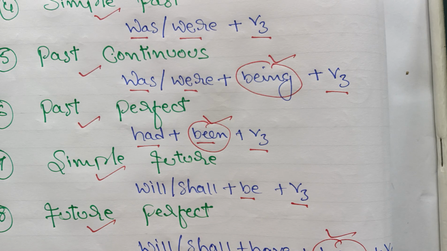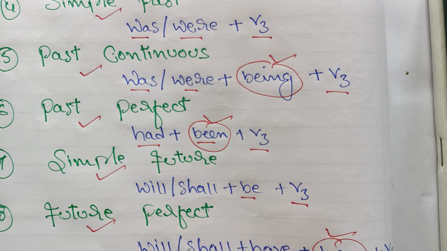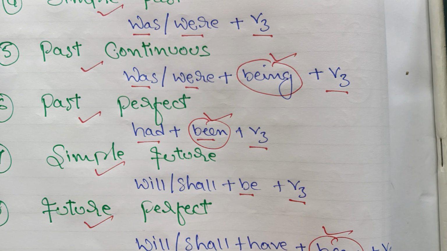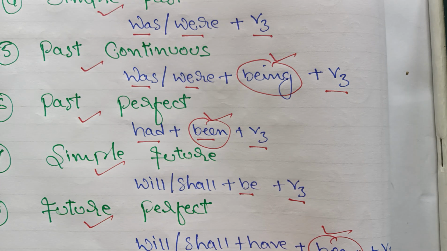So today dear students, whatever we have done is just a kind of basic. We have done the basic rules of changing active voice into passive voice, and we have seen some assertive sentences in simple present, present continuous, present perfect, simple past, past continuous, past perfect, simple future, and also future perfect. In each tense, we have just seen two examples based on statements. They are called assertive sentences. They are called declarative sentences.